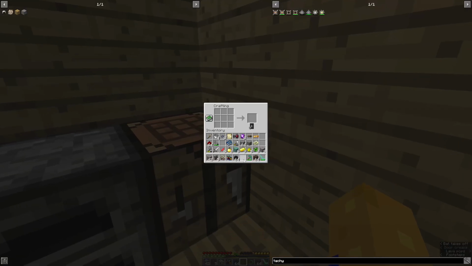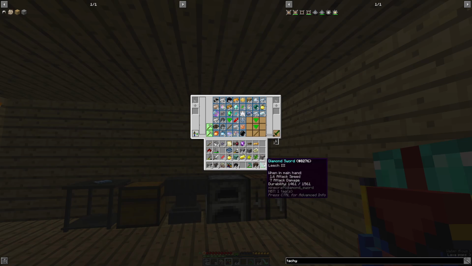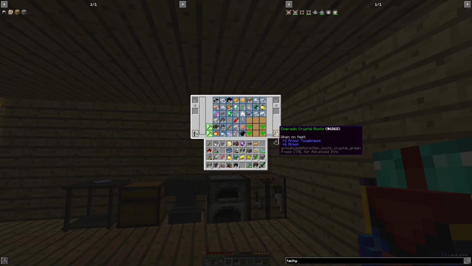Okay, let's see here. So first, let's make one of these, because I'm pretty sure it's stronger than a diamond sword. Yep. And then, is there armor of this? There is. So let's do that, and then do that, and then we are one diamond short. God damn it. Is there an Ori crystal chest plate? There is. Plus 6 armor.